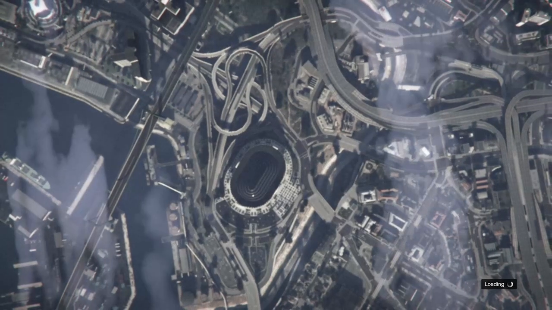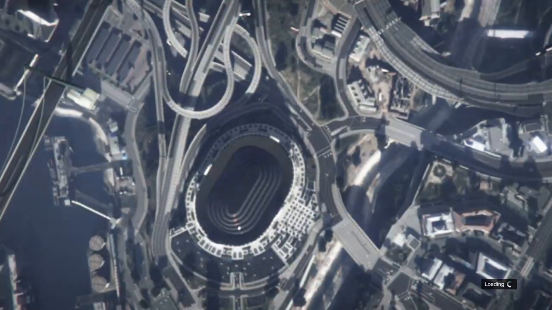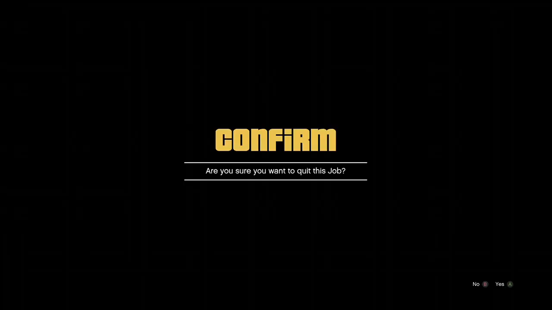Or every time you fail it, you can just go ahead and change something in the vehicle and then come back to the RC Bandito and try it again. So if you don't get it your first try, don't just say the glitch doesn't work or that it's patched or whatever. You just got to keep on doing it, and then it's eventually going to work.